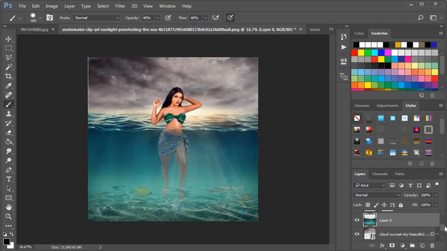So another thing, let me show you how I added the tail. So what I did was I clicked on this layer. Remember we did the clipping mask. Remember what I said earlier? Click on this layer. Then I erased her leg. You just do it. Just increase the opacity to 100, the flow to 100, so we wouldn't waste much time here.